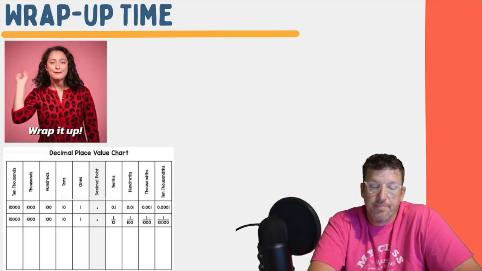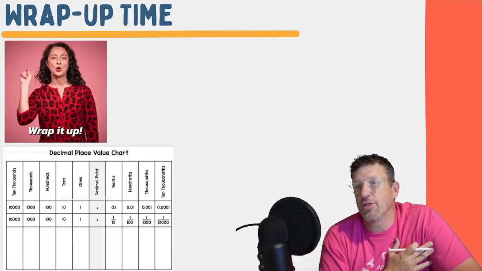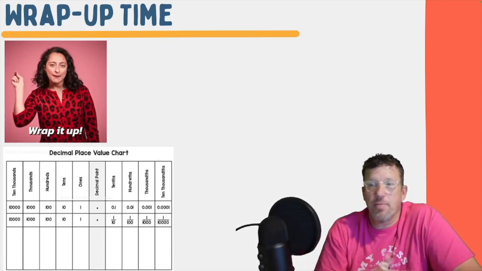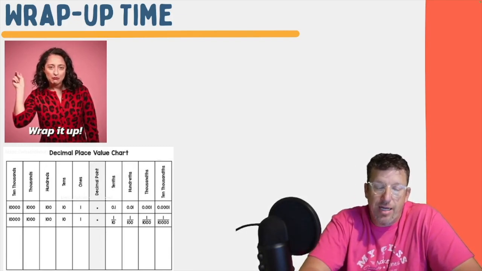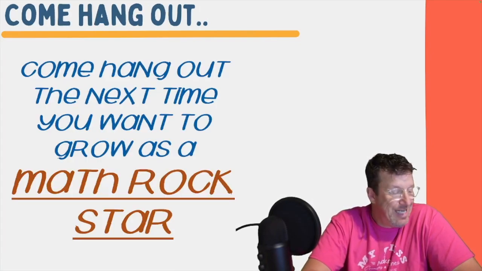All right, guys. I think you're ready to rock and roll. If you don't have a place value chart, print one out. Put one next to you as you're working on these. If you're struggling with it, or if you figured out the pattern and it makes sense to you, keep rocking and rolling. Glad you guys came out and hung out with us today.